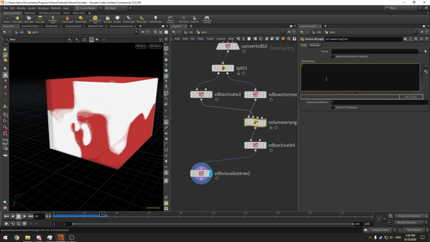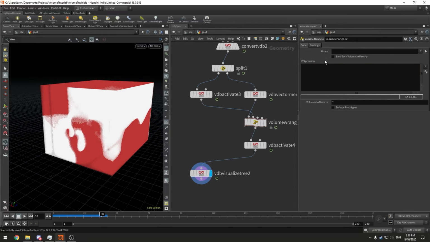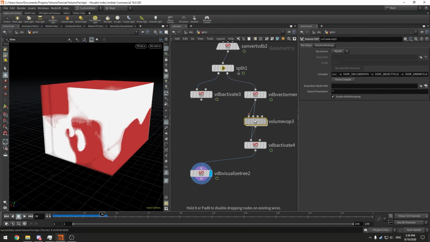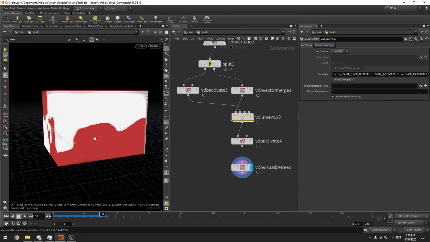So how can we get the density from here? We can't just say at density. And to get an attribute from the second input, we used to say point or prim, detail, or vertex, I believe, and so on. What we can do is something called a volume sample. So I'm going to quickly visualize this in the volume VOP so that I'm not leaving anyone behind. Bring the second input here, and I'm going to keep this visualize tree open so that we can see what's going to happen.